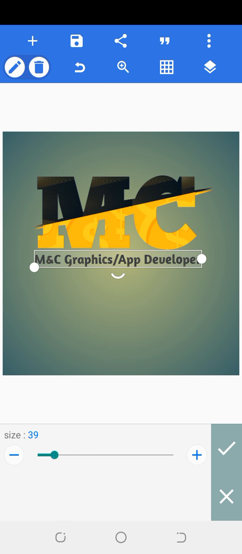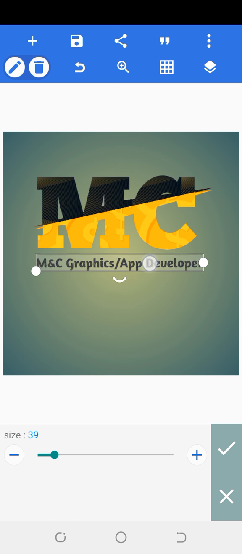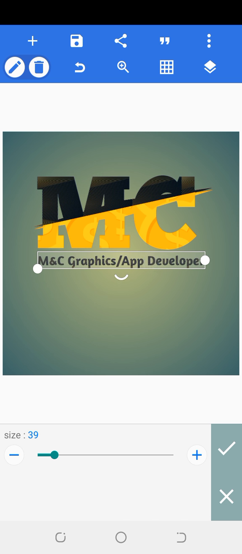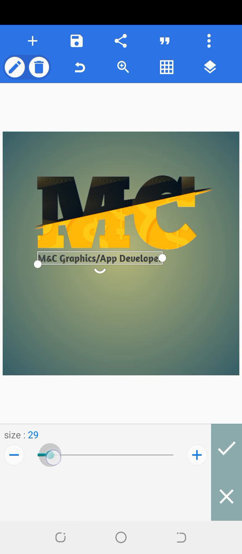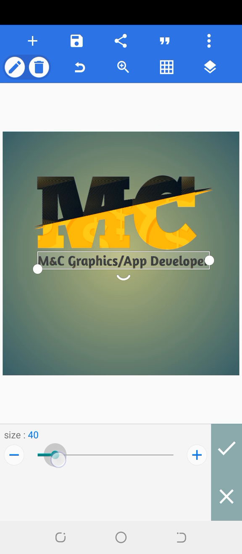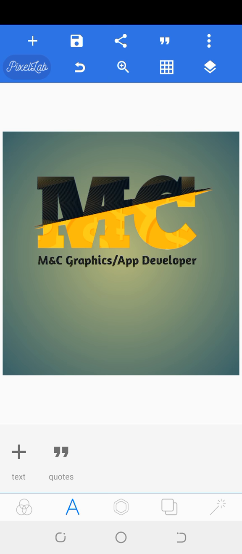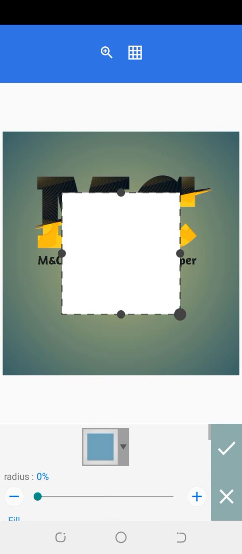Just trying to make sure that it's properly aligned, not much longer than it should be. I think 38 would be better. All right guys, with that done, we could just, still trying to make it look much better.